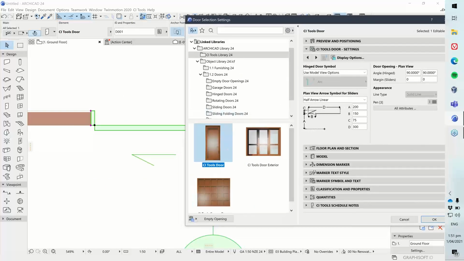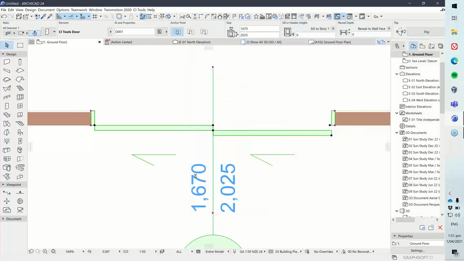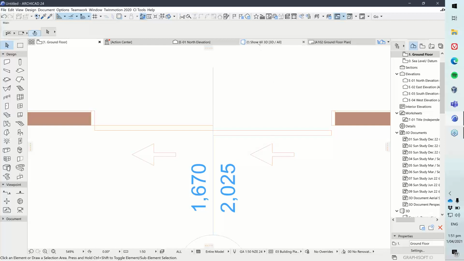So you can see it's a linear arrow, which is just half of the arrowhead, and you can control the way that that works. There's a couple of options though. You can have it not show anything at all. You can have a full linear arrow. You can have a polygonal arrow, which is just a half, or a full polygonal arrow, and it has full controls for the way that those work. So if I hit OK, you can see that it changes to show those.